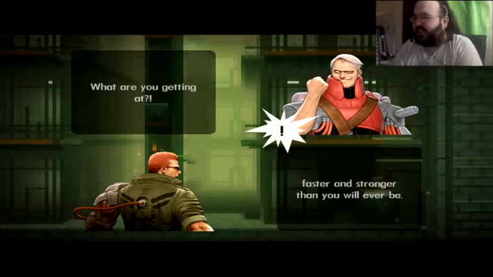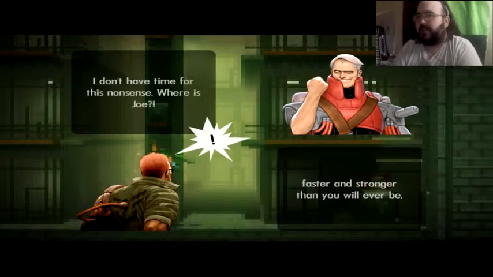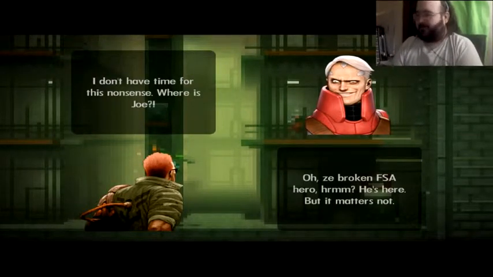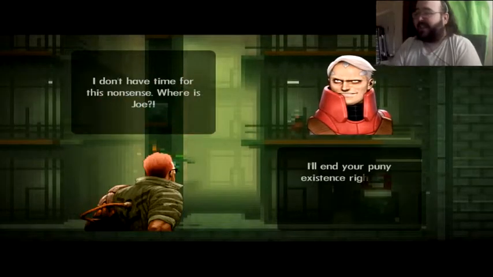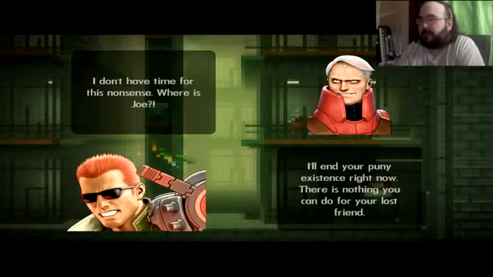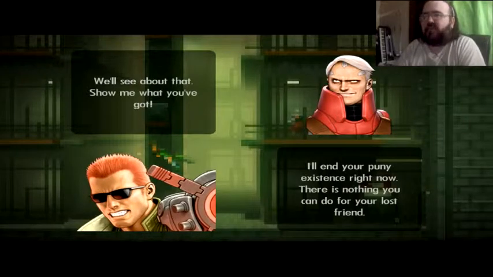I am faster and stronger than you will ever be. I don't have time for this nonsense. Where's Joe? Oh, the broken FSA hero. He's here, but it matters not. Searching. Searching. Search. Complete. Target is acquired. Reporting back to headquarters. Now. I'll end your puny existence right now. There's nothing you can do for your lost friend. We'll see about that. Show me what you've got.